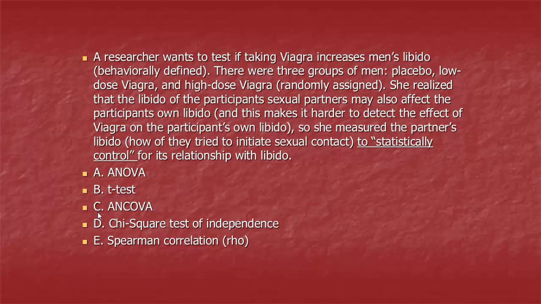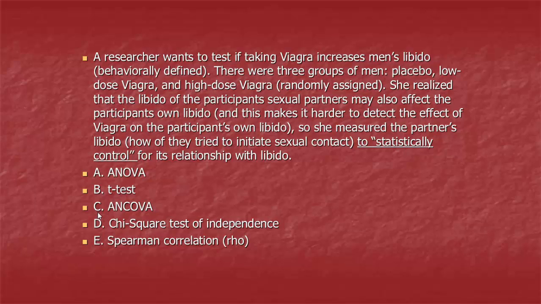All right, I think this is going to be the last one. A researcher wants to test if taking Viagra increases men's libido. Somehow behaviorally defined, men's libido, sex drive. There were 3 groups of men, a placebo group, a low-dose Viagra group, and a high-dose Viagra group. And men are going to be randomly assigned to those 3 conditions: placebo, low-dose Viagra, high-dose Viagra. The researcher realized that the libido of the participants' sexual partners may also affect the participants' own libido. And that makes it harder to do this study because it makes it harder to detect the effect of Viagra on the participants' own libido.